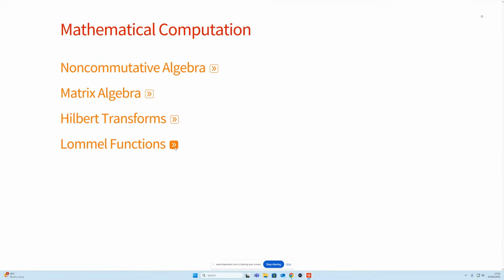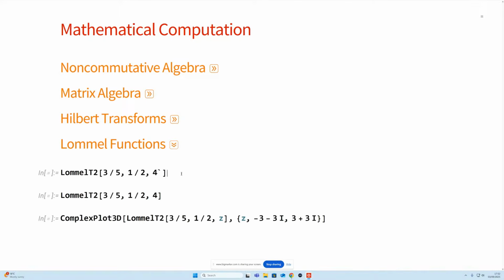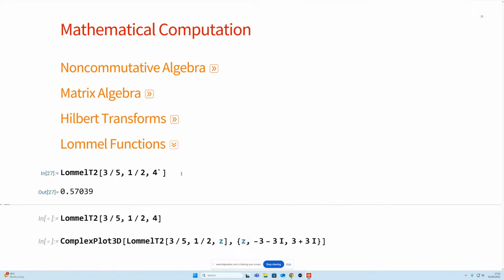Another space we're filling out, or just about to finish filling out, is special functions. We already have by far the biggest collection of special mathematical functions, and we are running out of special functions that exist that we haven't got in the Wolfram Language. One of the last to be added is Lommel functions. These come up in things like diffraction patterns and optics problems. So like every other special function, we have a full implementation.